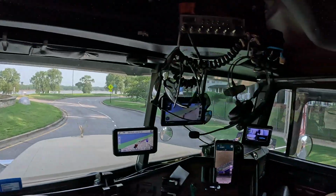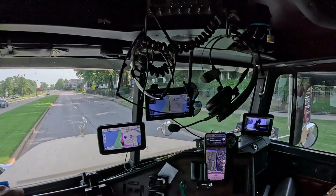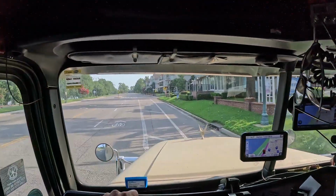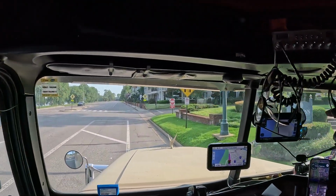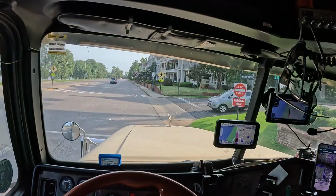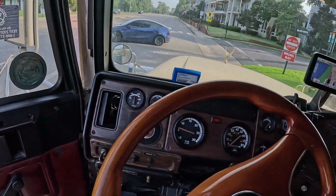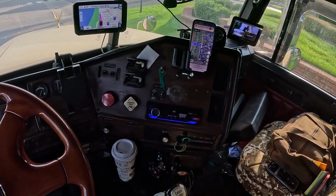Harbor Drive. Okay, so I think this circle was around here somewhere. Hard to see here. Oh yeah, this circle I was talking about, but I don't know whether we can do that. Maybe we can turn around here, I guess. Oh, she's right here, I guess. She's already waiting. She already came before us. Well, so we can turn around from there, I guess. It's a huge street. So we'll just unload her right here. And then hopefully, that's her bill of lading, so we'll get a signature from her.